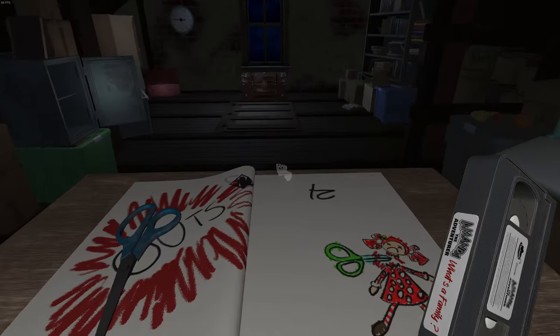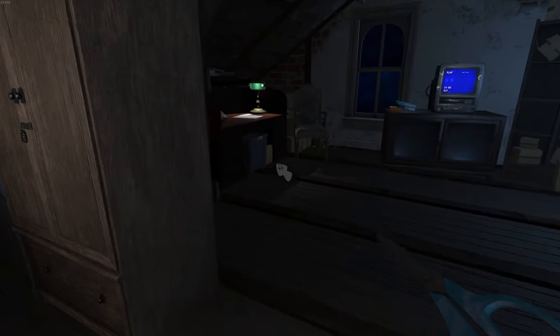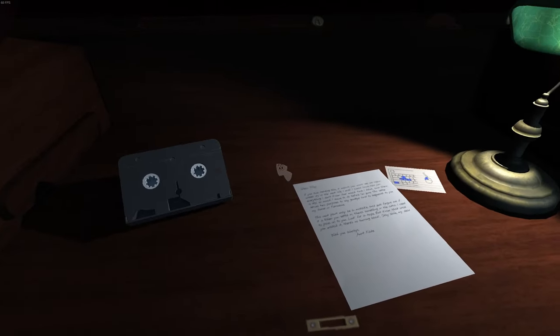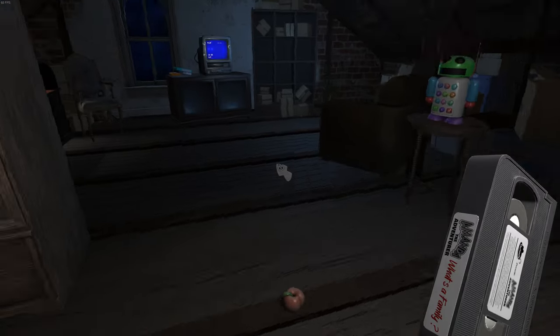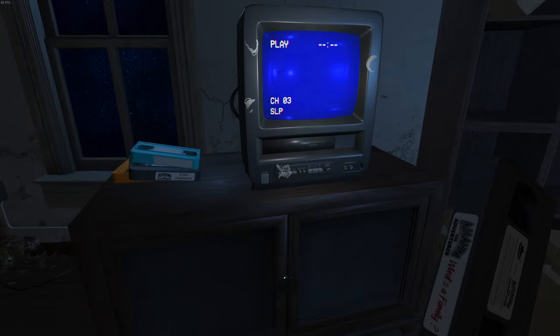Maybe I should put the scissors somewhere I can access easily. Put it right here. Then let's watch this tape. Ooh, so scary.